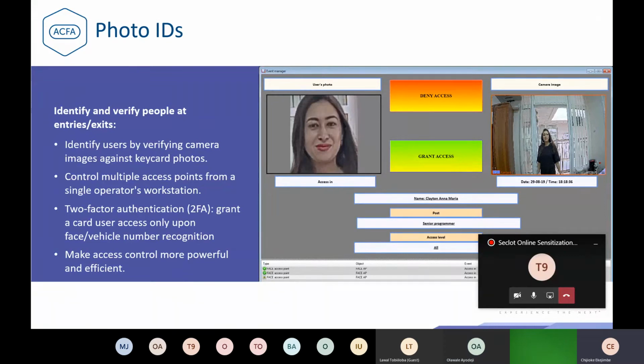Okay, great. So one of the other values of integrated access control is called visualization. That is, you know who is coming in and who is going out. Immediately anybody appears at any access control point and places their card, the system will show you on the screen as a pop-up who is coming in, and then you can deny or grant access. If anybody is having issues, maybe the card is not working, you as an operator can also see what is going on, and you can decide to open the door manually or deny access.